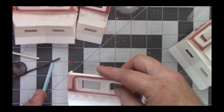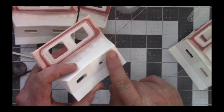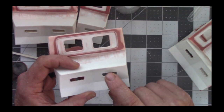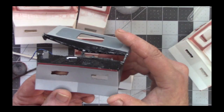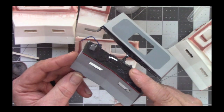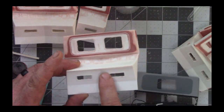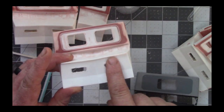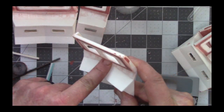So also, like I said, I've got everything out. Now I need to go in and sand these guys down. And the reason I wanted to cut it out while there's still that edge, if you guys don't remember the first one, you can see when I cut it out, I just went all over the place. I was trying to use, yeah, and I messed up. So I used these as my guide. I kept the edges on, or the detail on, until I got that nice cut, and then I'm going to go and sand them. And the same thing is probably going to be right here too.